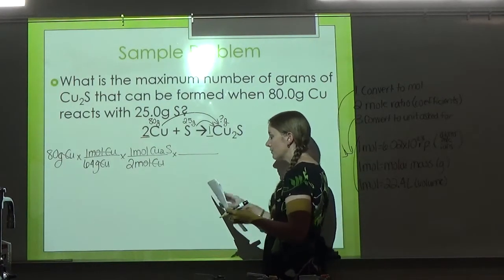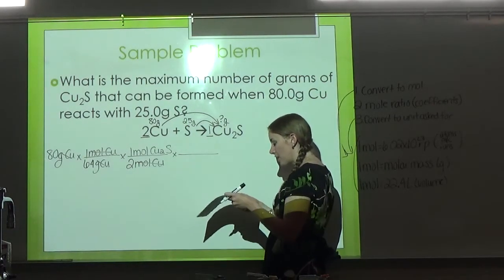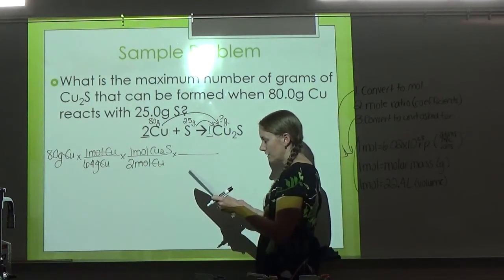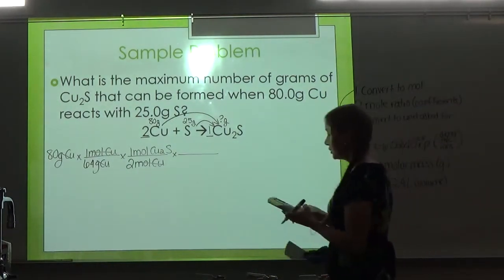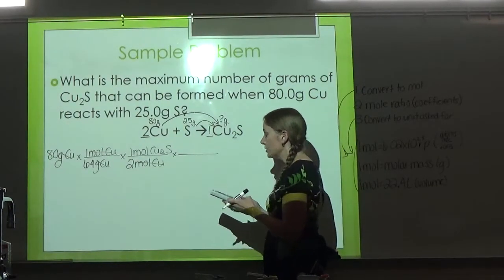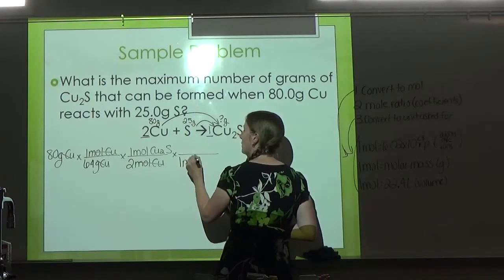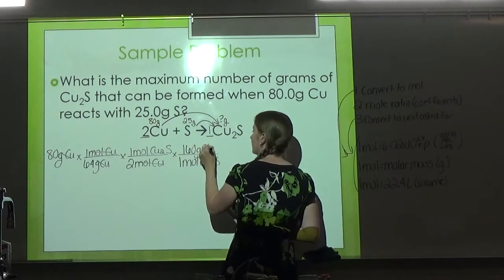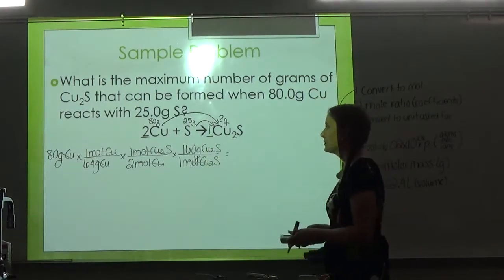So when I do that, let me get to the right page. I get about, let's see. Oh, great, I don't have any of the work on my PowerPoint for this. All right, let me get out the trusty calculator and do it real quick. So I have 64 times 2 plus 32. So I get about 160 grams per mole. Because I have the mole on top, I'm going to put the 1 mole on bottom, and then the 160 grams on top. Sorry, since I don't have this one pre-worked out, you're going to have to sit here and watch me use the calculator.